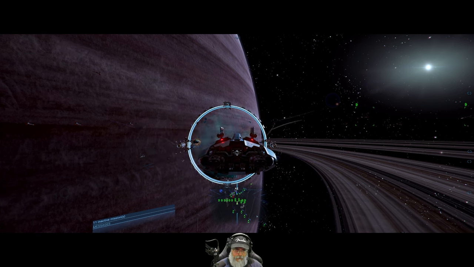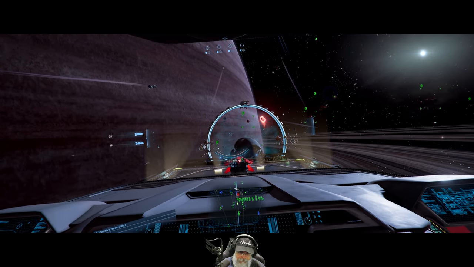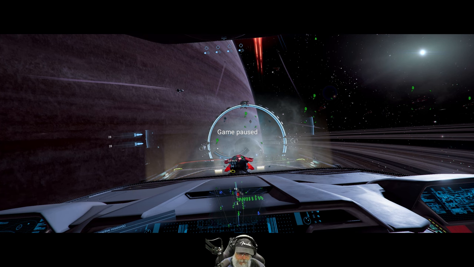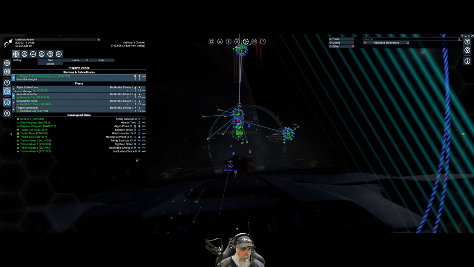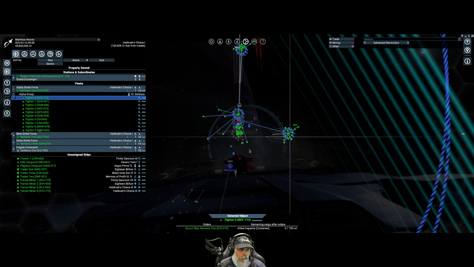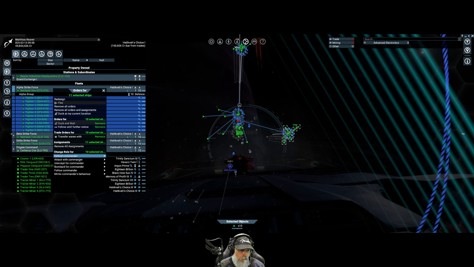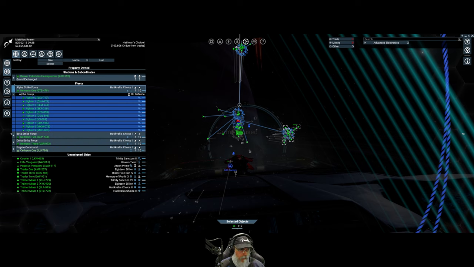Get wrecked. Oh crap, we just had a K come through. Okay, here, pause the game. What we're gonna do is I wanna set all of these fighters to attack with commander in alpha group, or here.